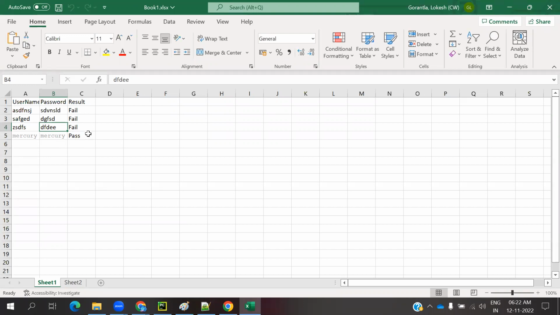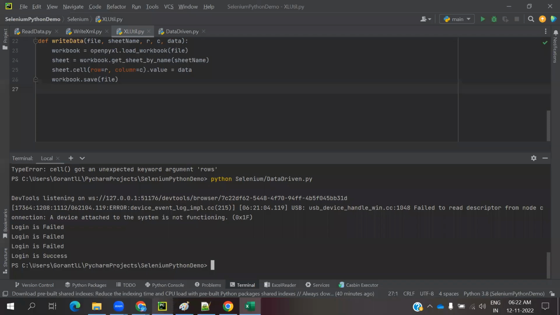Correct? This is our Excel sheet data driven framework, how we can write and read and everything. Even you can use a for loop to rotate here and pass one time every time. Like that also we can do it, but we need to use some tricks here. Okay, this is a small example. I hope you understand this video.